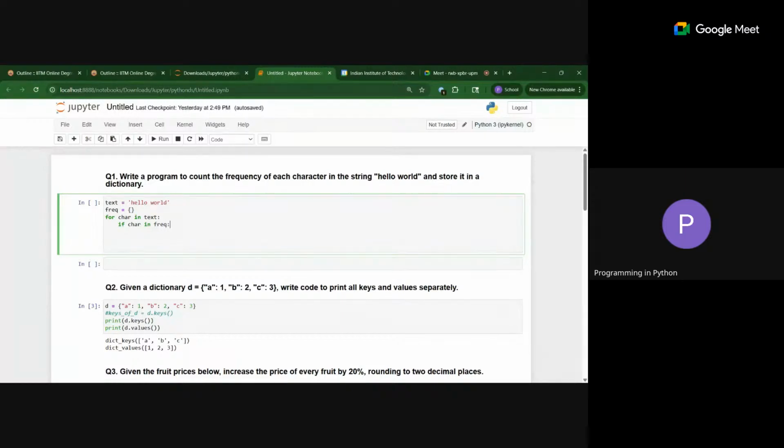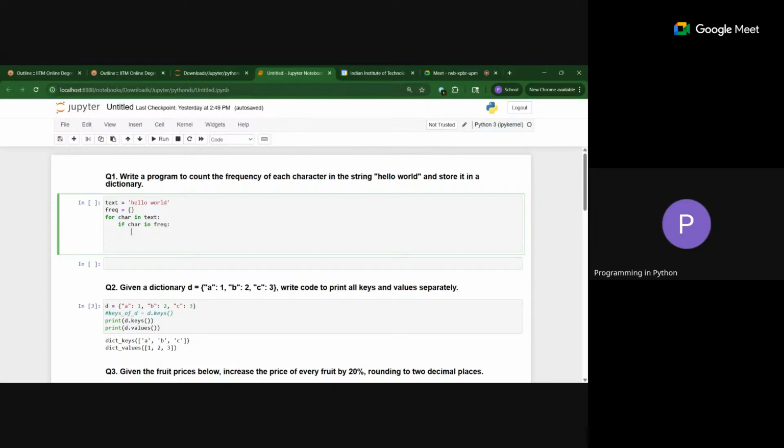So how can we add the key and the value in a dictionary? Yes, before the if statement, we have to update the dictionary, like frequency value of h. Why, how are we going to update? No, we can do that, but what if we don't know which text is available? Here we know, because we can see h is the first character, or how many characters we have. Let's say I don't know how many characters we have or what the text is. In that case, how can you do that, right?